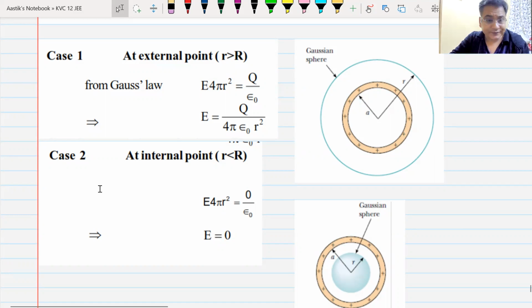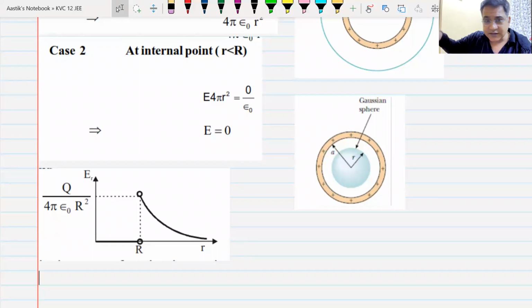Have you done it, sir? One more time, sir. The graph, sir. The graph of this variation of this electric field. Do we remember this graph, sir? Please note it down, sir. If you don't remember it, I don't know why, but I'm a fan of this graph. It can come anytime, anywhere.